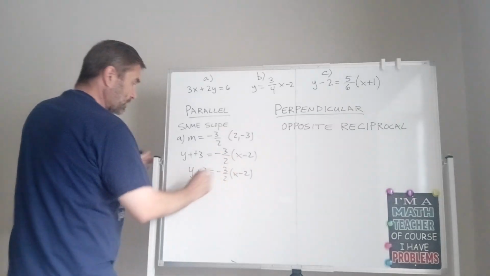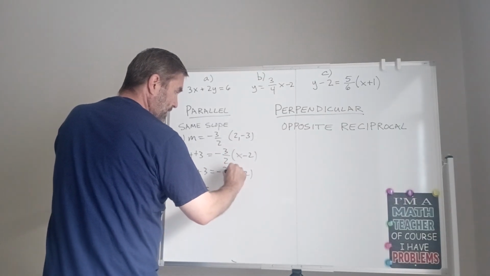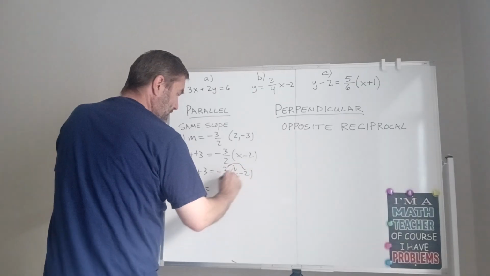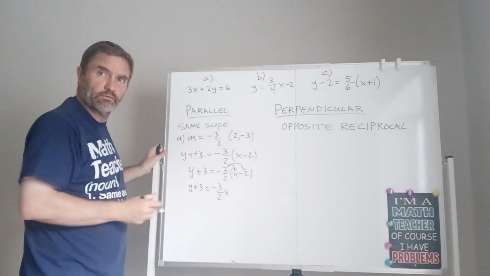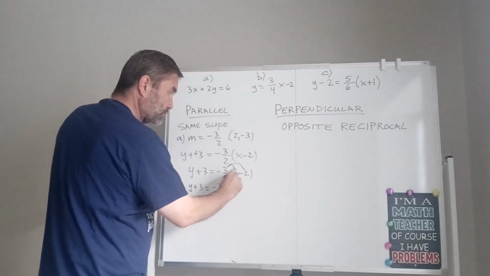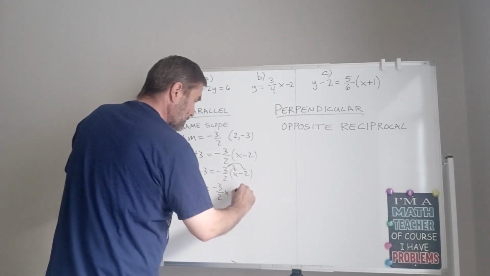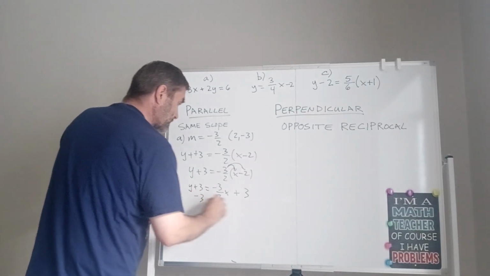We're going to have to distribute here. So you're going to have y plus 3 equals, so now when you distribute, remember you're taking this times this and this times this. So whenever you have a number times a variable, you just write that number times a variable, even if it's a fraction. Now, please watch, minus times a minus is a plus. The 2's cancel here. So you're just going to get plus 3. And then we're going to go minus 3.